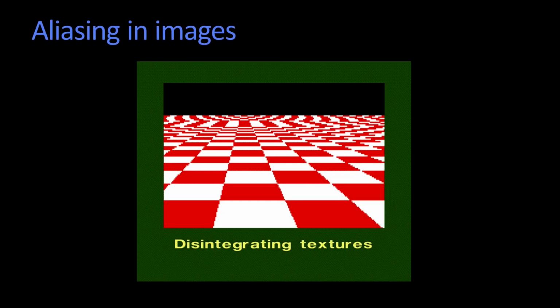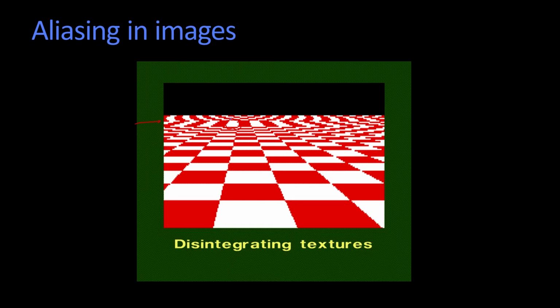To show you a simple example in an artificial image, we'll see some natural ones later. Here we have a rendering, and as this checkerboard gets further away from you in the distance, it's supposed to start getting thinner and thinner and closer, and you'll notice that somewhere right around here, it starts to break up. It's not looking like a checkerboard anymore. In fact, look at this nonsense, right? It's like low frequency all over again.